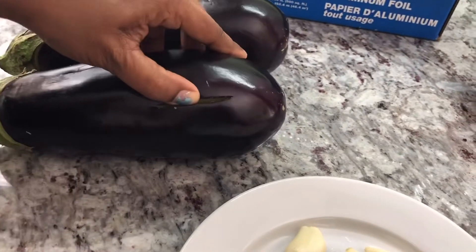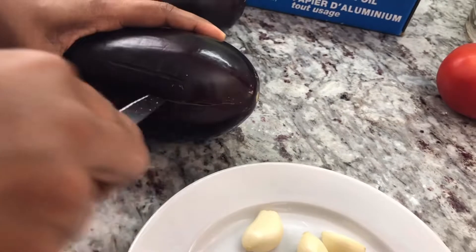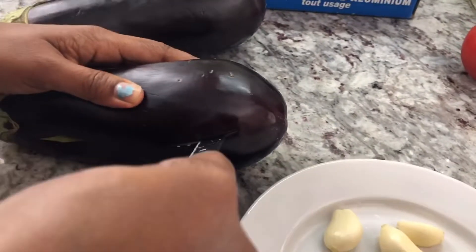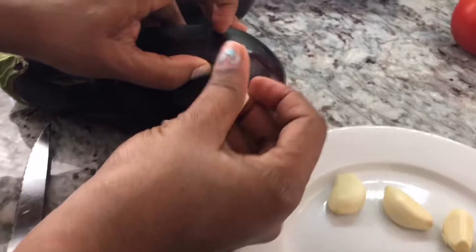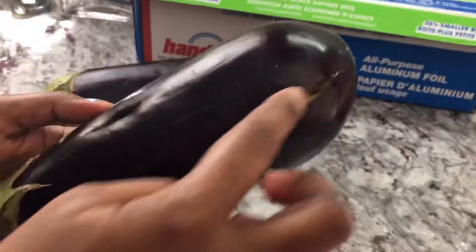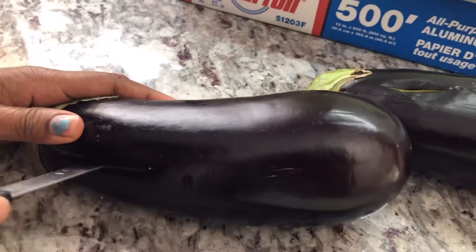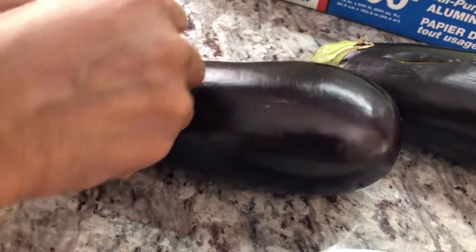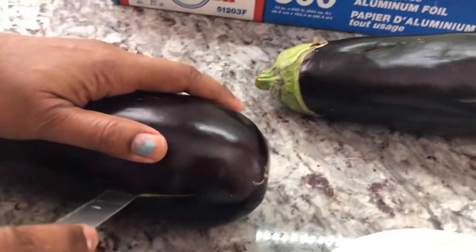You want to make sure it's well flavored with garlic so you can taste that garlic flavor, because back home they always say garlic is the star for this dish. If you don't have enough garlic, it won't taste as good as it should. These slices also help it roast faster because they allow air to go in. I'm putting six garlic in one Baigan and six in the other, evening up the garlic flavor between the two.